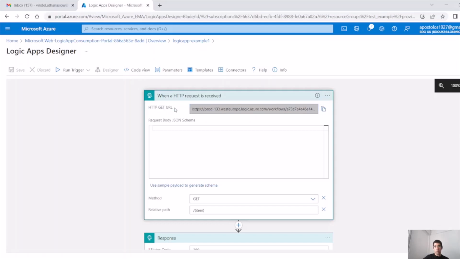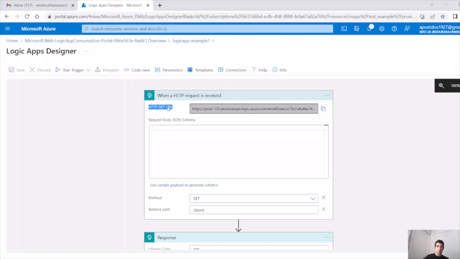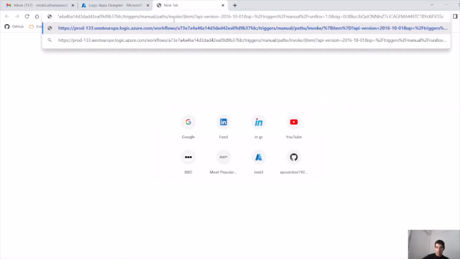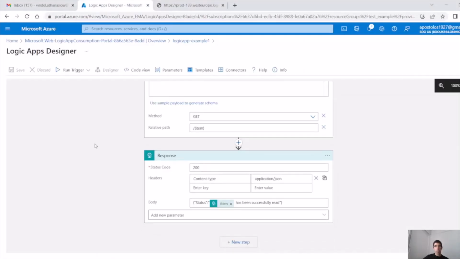Now you see here, from the post request that we had before, now it's a get request because we changed the method here. And if you copy that link and you paste it here, you will see success. Now the next step is to actually create a control activity, like a switch activity, where we can check the value of the parameter that we passed.